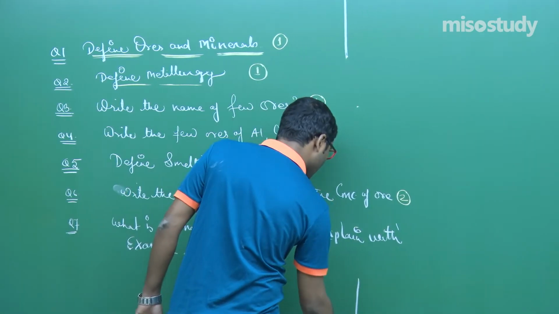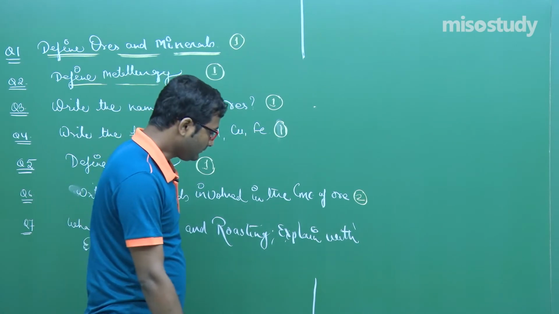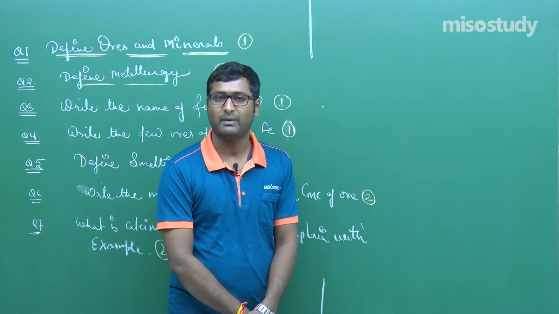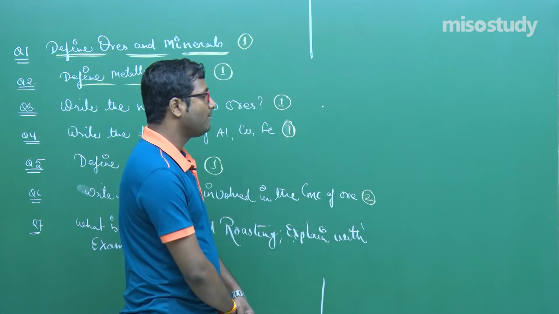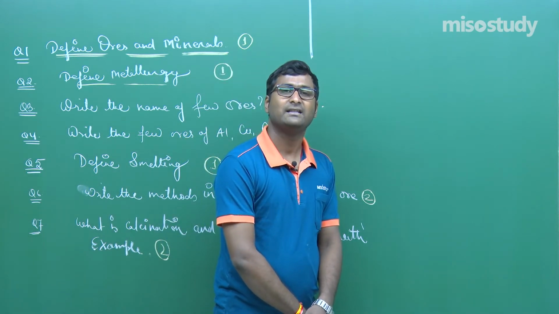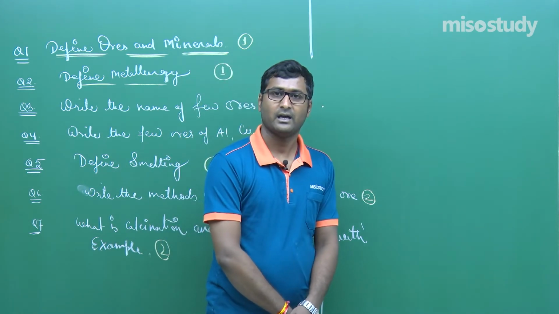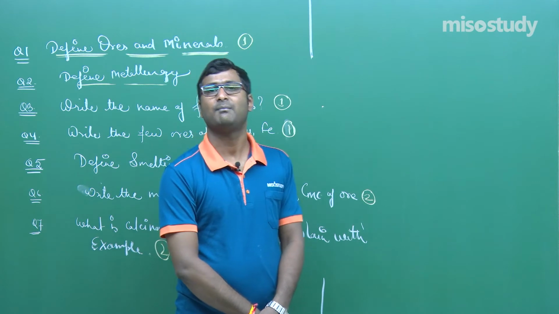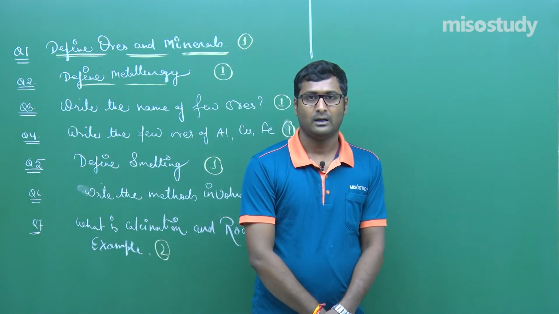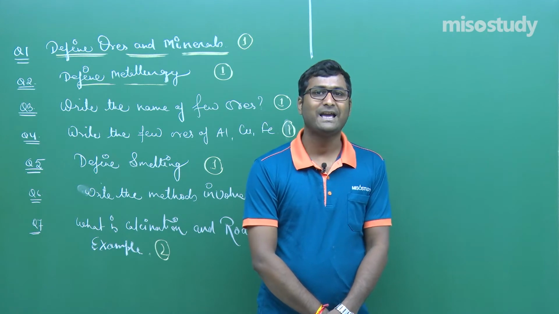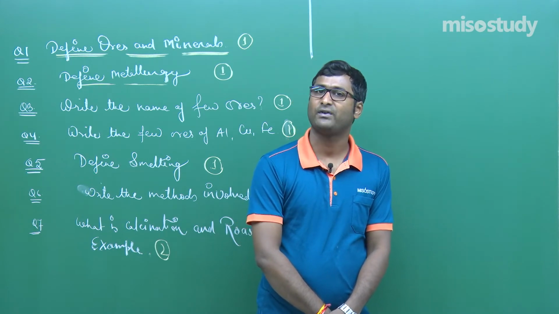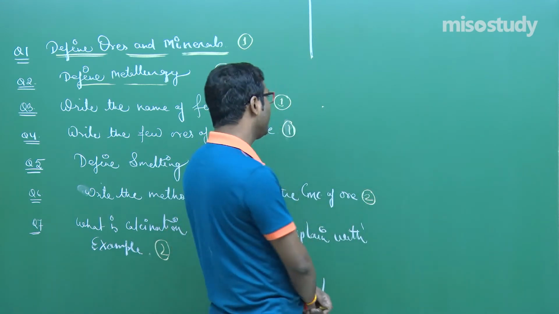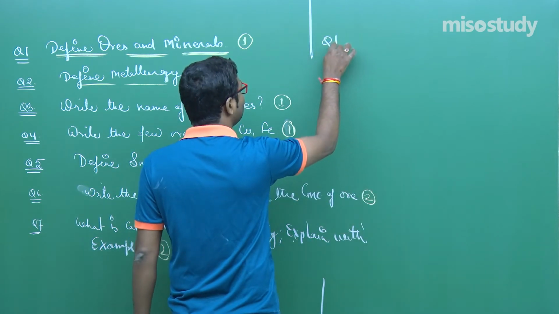If anyone asks you what do you mean by mineral? The combined form of metal which is found in the earth crust or the earth surface is known as, my friend, mineral. Mineral is the general combined state of metal. Now, the mineral by which we can easily get the metal in a profitable manner or in a profitable amount is known as ore. For question number 1, it's very simple, the general explanation is there.